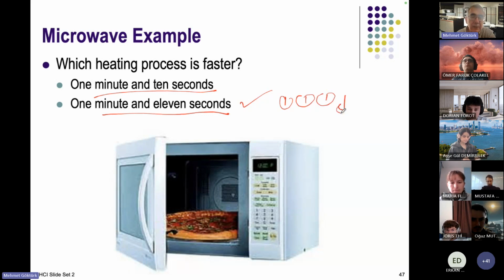That is much easier than 1, 1, 0, enter. Because in order to press 0, you need to leave the button, find the 0, go there, and then find the enter, go there, which is more costly. So technically it is faster, but in terms of user interface, it is slower.